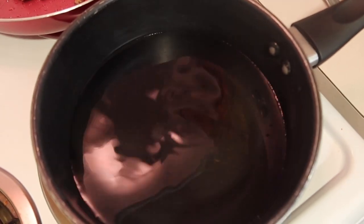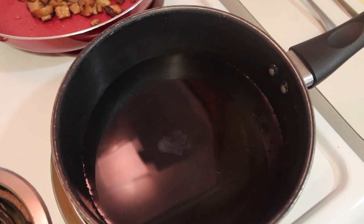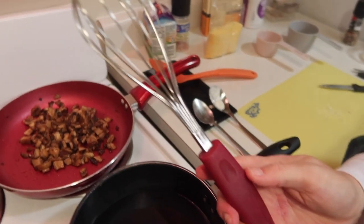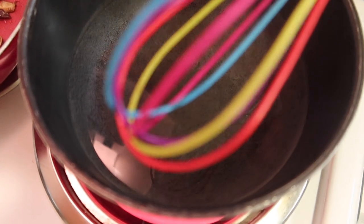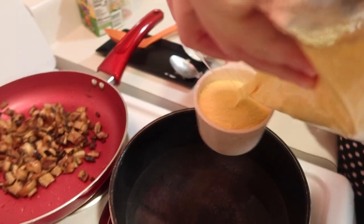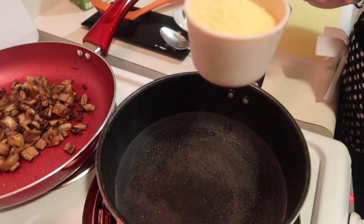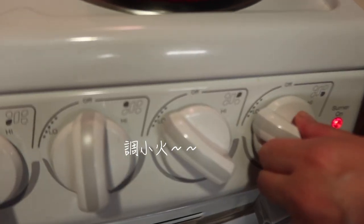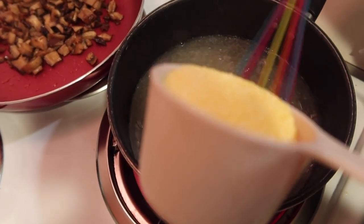As soon as we see bubbles coming up, we will stir the polenta in. And to do that, we need this. Okay. Boiling, because you can see the little bubbles on the bottom. Thanks to Manglu that we have the latex whisk. We can add half a cup, and before doing that we lower the temperature to low. And we start adding very, very slowly.